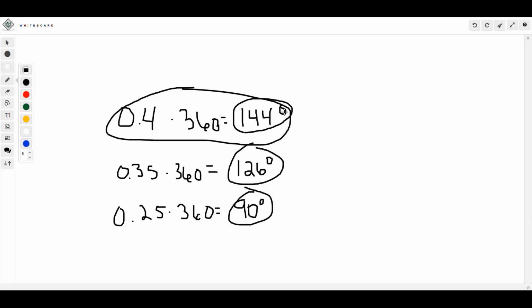On part B at the bottom, 4B, it says on a separate sheet of paper, draw a pie graph representing the spending in that graph on 4A. I do want you to do that. I want you to draw that pie graph based on the information in 4A. If you have trouble, I'll be happy to help you with it. But I've walked you through enough of it. I feel like you should know how to do the rest of this. But like I said, if you don't, you need help, let me know.